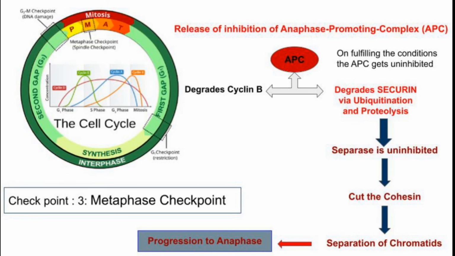The separase now becomes uninhibited, as a result of which it cuts the cohesin protein and helps in separation of chromatids, which is very essential because these chromatids now migrate to the two different poles in anaphase. So in this way, the cell progresses to the anaphase.